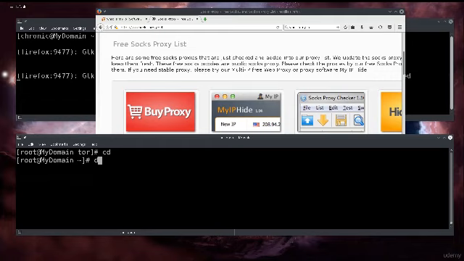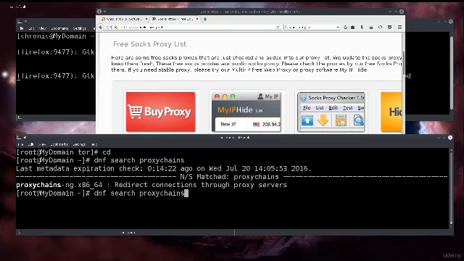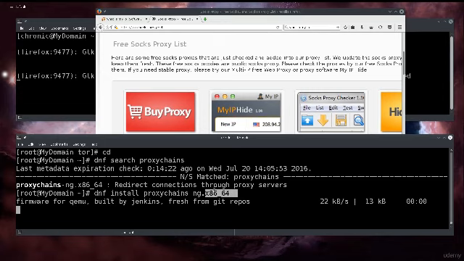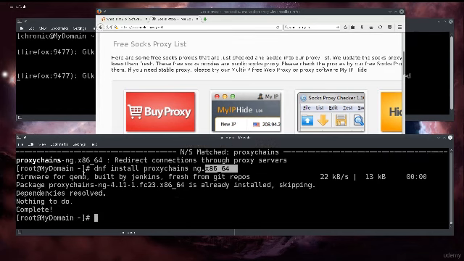Type in dnf search proxychains, and you will get them here. Then just type in dnf install proxychains, and you don't need to type in the arch here. Actually, you can just type in proxychains-ng. Okay, so it's already installed, so there is literally nothing to do there.